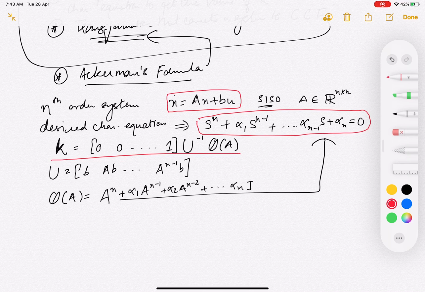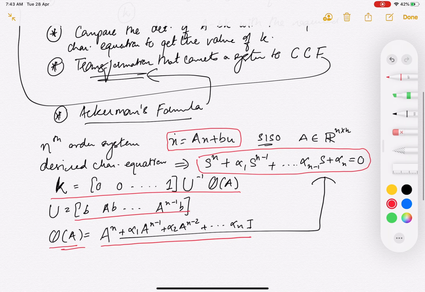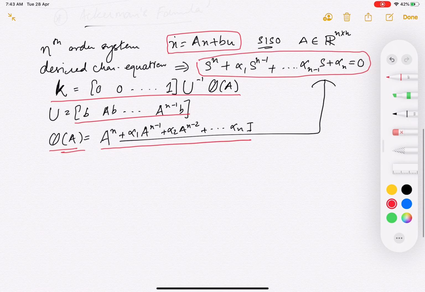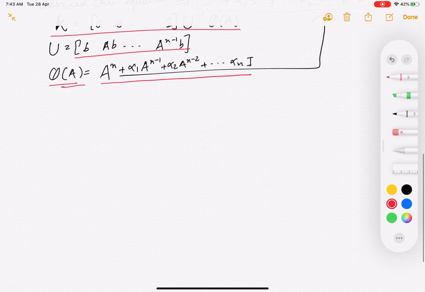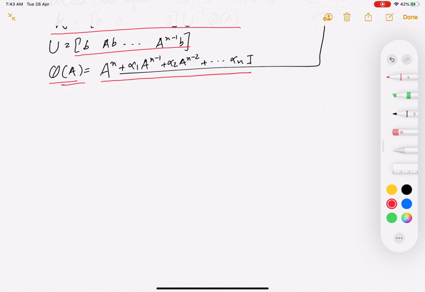Where the U term is the controllability matrix and phi is actually the A matrix put in the desired characteristic equation. So it's a simple formula, but it actually comes from the transformation that we saw last time that converts a system to controllable canonical form. We'll solve some questions related to this when we do the tutorial for the third unit. You can see some of the solved examples in the book that I have uploaded on the classroom web page.